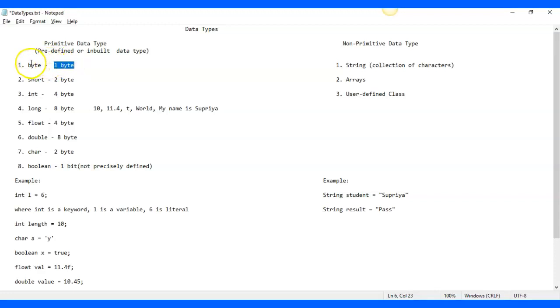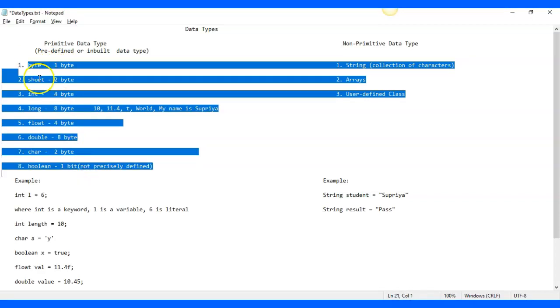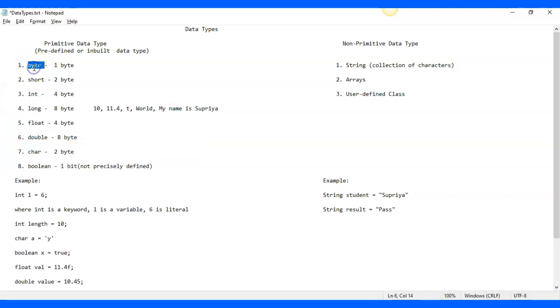Now these are the list of primitive data types, from 1 to 8. If we talk about the first data type, that is byte, it is of the size 1 byte.